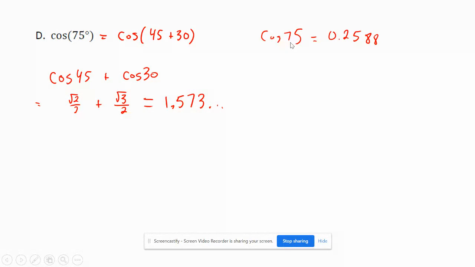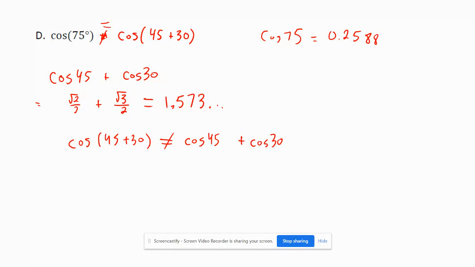So what we have over here is not working. The point I'm trying to make is that cos of 45 plus 30 does not equal cos 45 plus cos 30. In other words, the distributive property does not work here. This is not cosine times 45 plus 30, so you can't just distribute the cosine through. It's cosine of 45 plus 30. So the distributive property is not going to apply for a question like this.